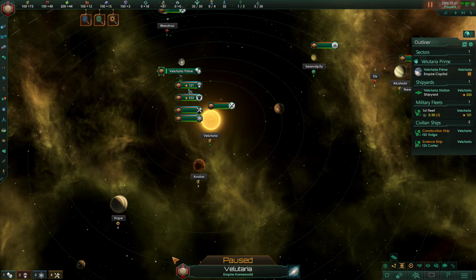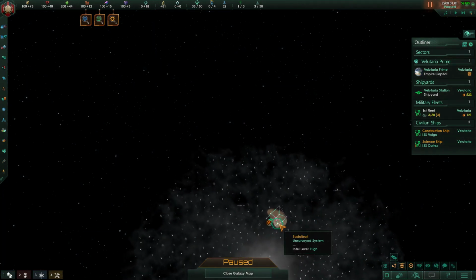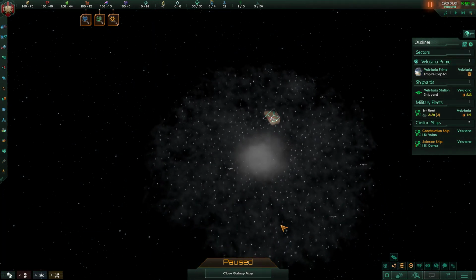Last section, this one here at the bottom, this tells you your system name. You can rename the system if you like. Obviously, a lot of fun names have been coming out of this one. Tells you if you're paused or you're playing. Again, if it's paused, great. What is it doing? It's paused. Again, shows your empire. You can look at this to view your government, and then this is where you can click to take you out to the galaxy map. Again, you can use the shortcuts M or E, whichever is more comfortable to you, and it takes you out to the galaxy map. There you go.